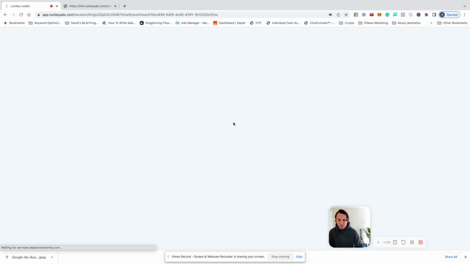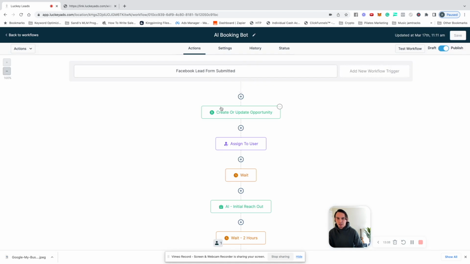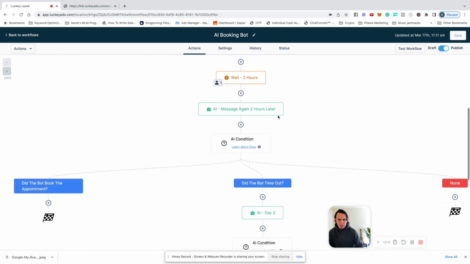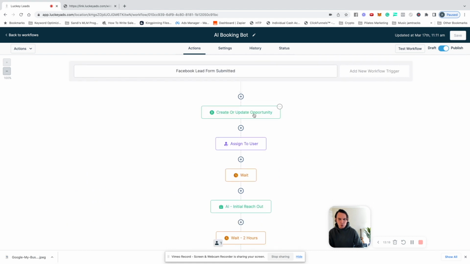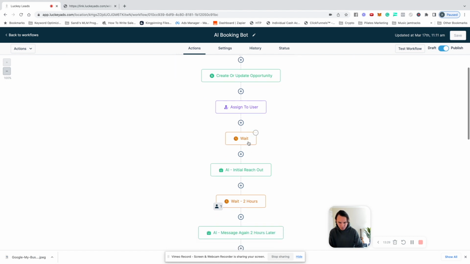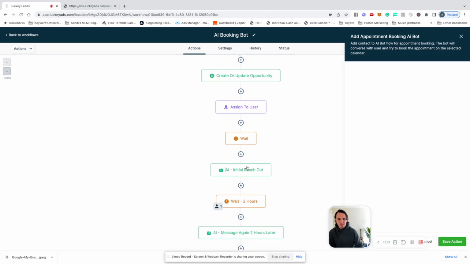You can edit this however you see fit. You just go down to automations, click the workflow. These are called workflows. And this is one I can just give you an example to show you kind of how it works. This will create an opportunity. That means it will add them to the sales pipeline I showed you earlier. You can assign it to a user. If you have a sales team, you can make sure it's assigned to the proper person. Then you have it wait a couple minutes.